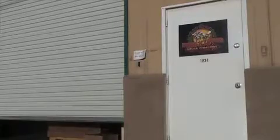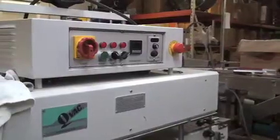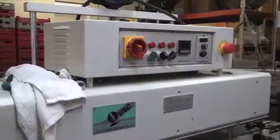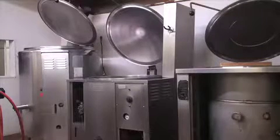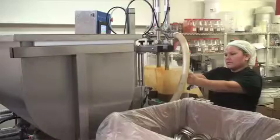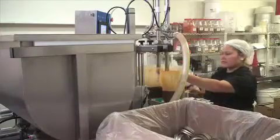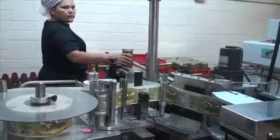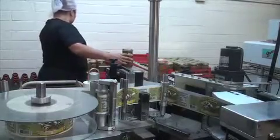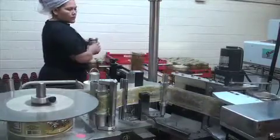We've grown to our own production facility. It was overwhelming at the time. We had one tiny little kettle that could only cook 40 gallons. But since then, we've expanded the kettle sizes to now cook over 200 gallons at a time. A fully automatic fill machine that does 20 jars per minute. We have a fully automatic capper and a fully automatic label machine. So what it's done is it's allowed us to produce more in one day with less people, which is what you need, efficiency, to stay in business.